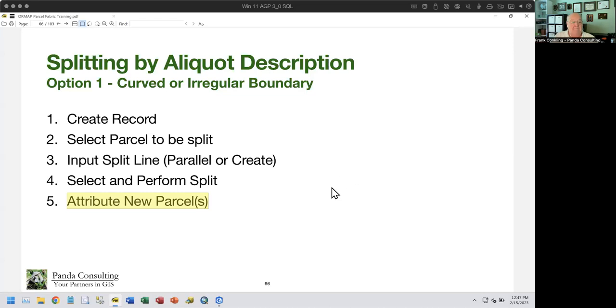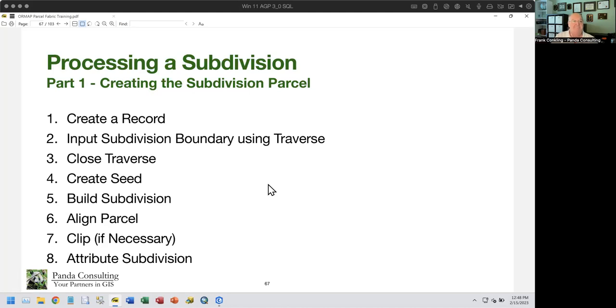Okay. All right, that's split. And again, you can use split for aliquot descriptions with curved or irregular boundaries. Processing a subdivision. Why don't we hold on this until after the break?